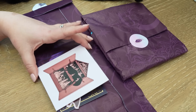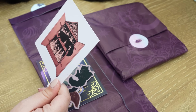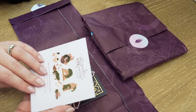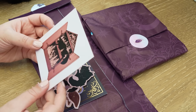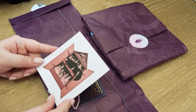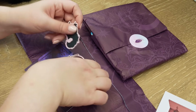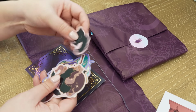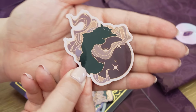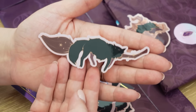So you're gonna see a common theme of black cats in here because it's too cute. I'm wondering if this is a card that comes with the collection, the Sleepy Cat Familiar Collection. So I ordered a lot of stuff from that, but I didn't order this card specifically, so I guess that's like a little freebie print that comes with. So here we have some stickers, lots of the kitty. So this one actually goes this way. And it's got gold foil. So there's that one. Kitty on a broom.